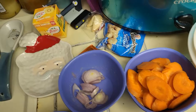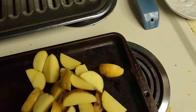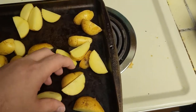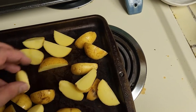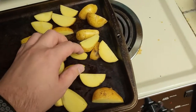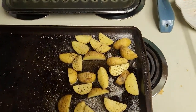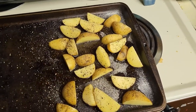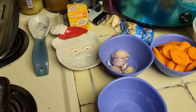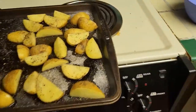So basically what we're doing is we're going to put our potatoes onto the old pan here. Boom, boom. See, easy peasy, pan it up. And we're just going to lay them all out on one side, because we're going to save the other side for the actual meatloaf to go onto. So, there's that. Alrighty, so we drizzled some honey oil on it. We put some salt and pepper on it. We already had our oven preheated to 425. So we're going to go ahead and stick that in there for a few minutes while we get everything else prepped up. In you go!